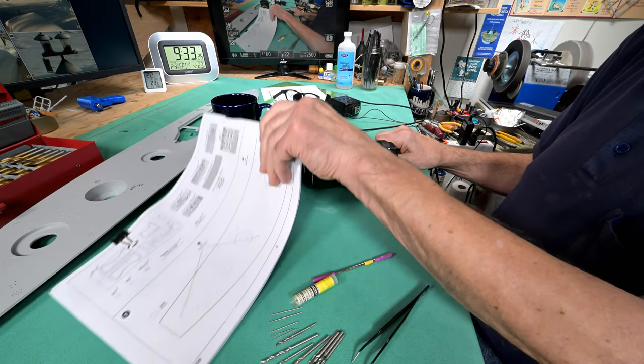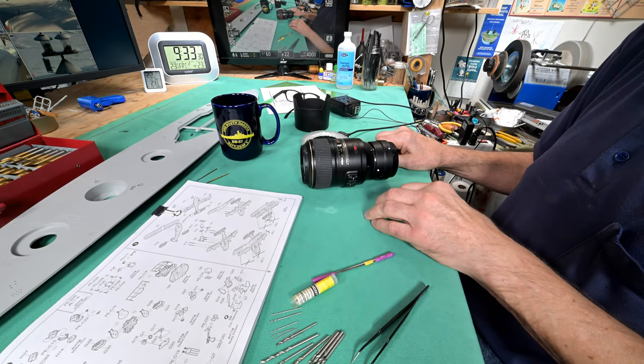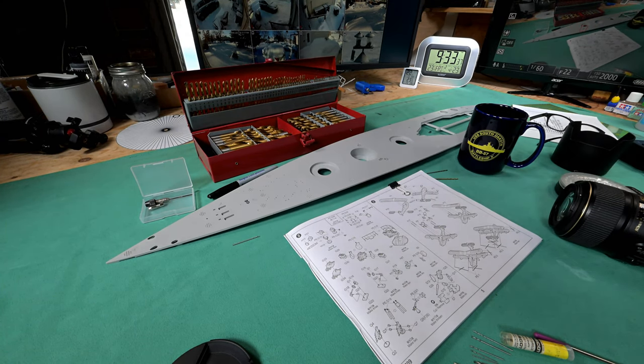Let's peruse ahead in our manual and see if there's any places where we have to drop, you know, stuff down on the deck. At least that's the plan for this morning.